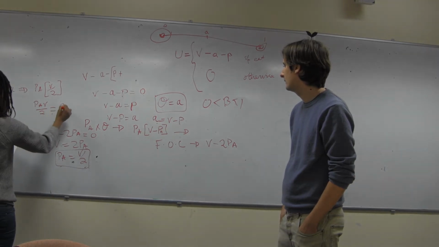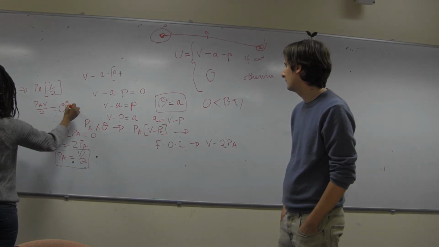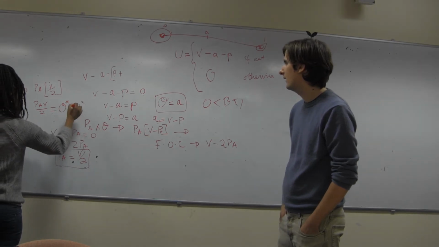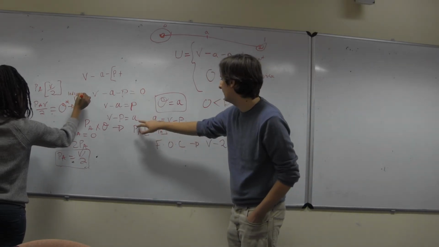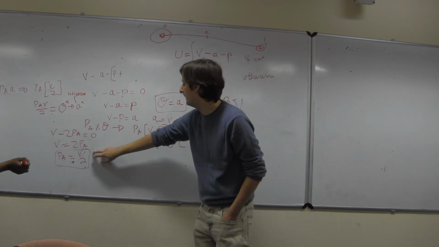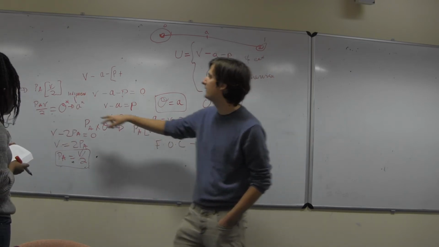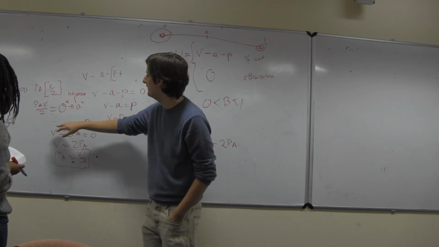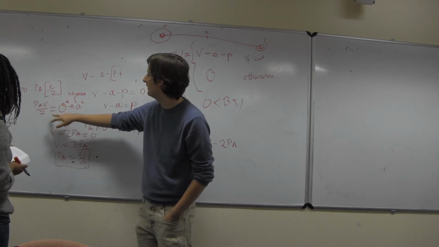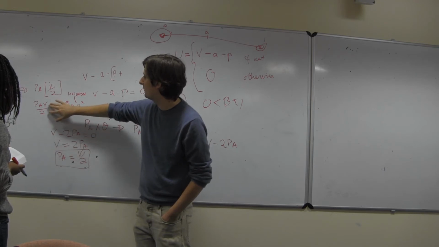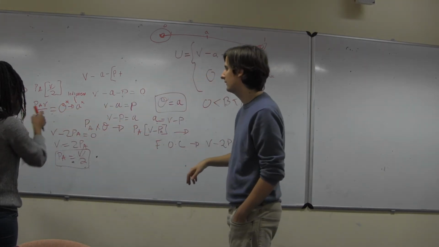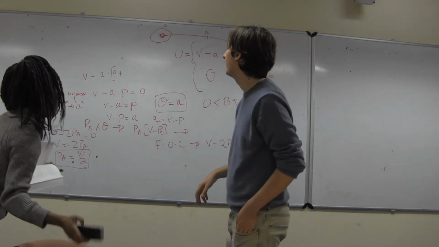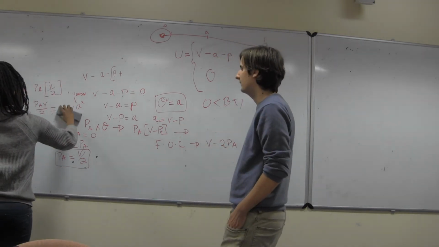So that's the location of the indifferent consumer, yeah? Okay. So A was V minus P. P was V over 2, so A is also V over 2. So you've got price times V over 2. So price times V over 2 is the profits, what you found. Oh yeah, it's a profit. And you can substitute in for P as well.